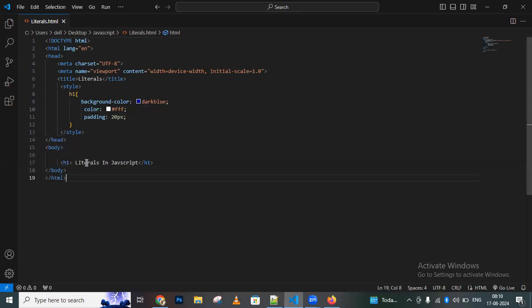For creating literals, let me create a script tag.